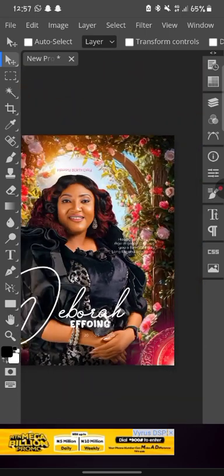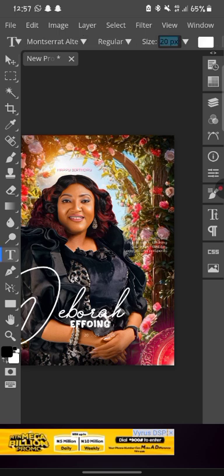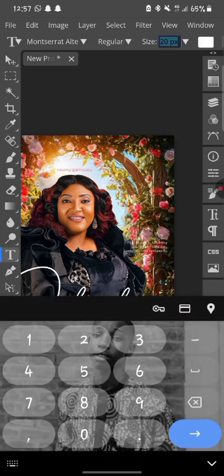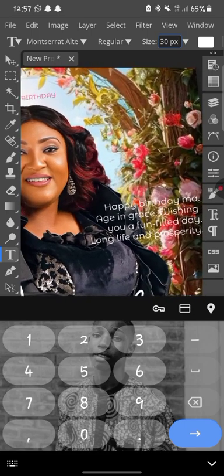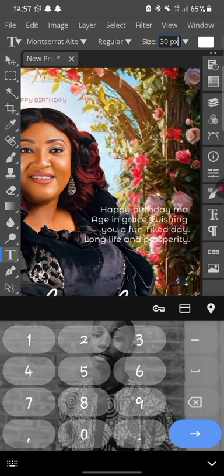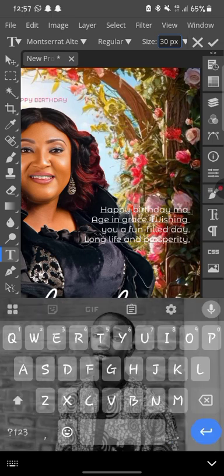So that when putting it, I think I can increase the text a bit. Let me increase it, it's looking too small. So let's say 30. Okay, 30 looks good, but I need to arrange the text again. So I'm going to be clicking here, I go down.